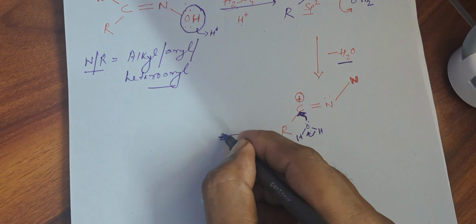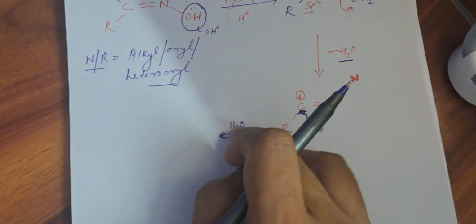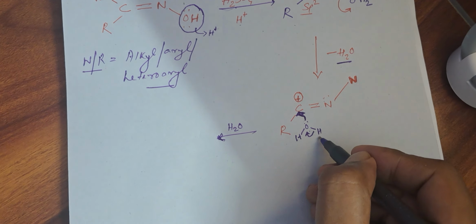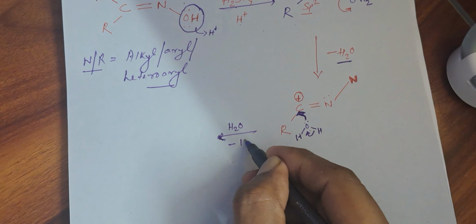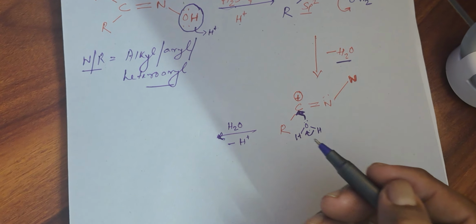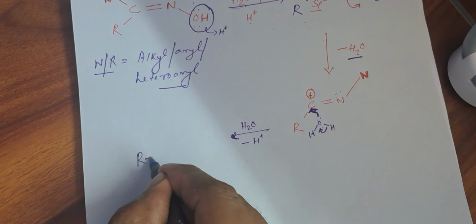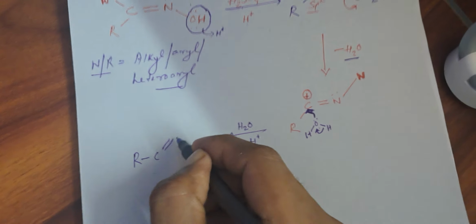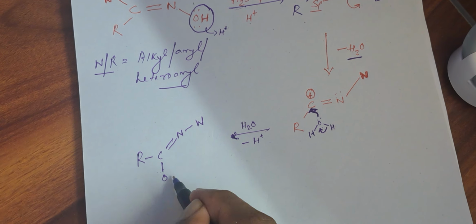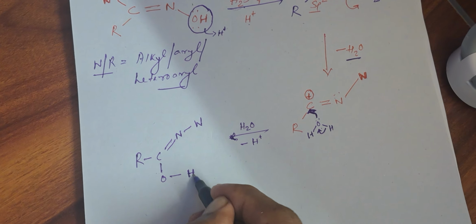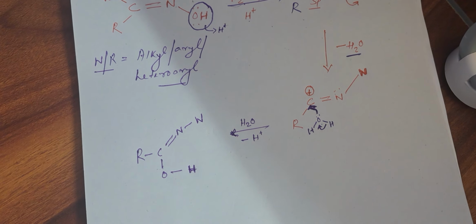So what happened here? Here, as water is serving as a nucleophile, I am just putting water like this, and in this very process, this H will go off to replenish the deficiency. So can I write like this? Minus H plus? Yes, of course. Now, what next? RC double bond N, this remains the same, we have a W over here, now we have O and a hydrogen, fine. This is the one that is getting formed, right? Okay, understood, fine.